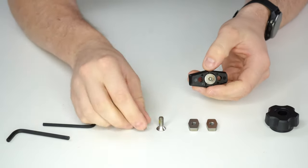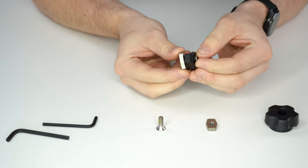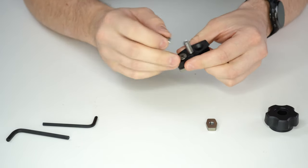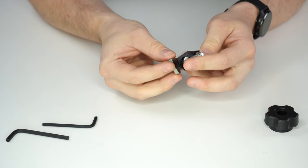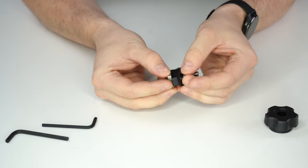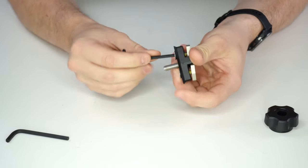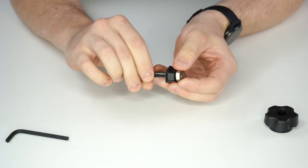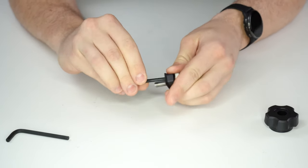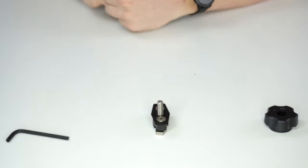Spin until you meet flush. From there, you'll grab a 1/4-20 bolt and a lower bung and start the thread. Do the same for the other side, then grab your smaller L key and tighten until the bolt is flush with the bottom of the lower bung — they need to be loose when you install them into your K&A bed. And that's how you assemble it.